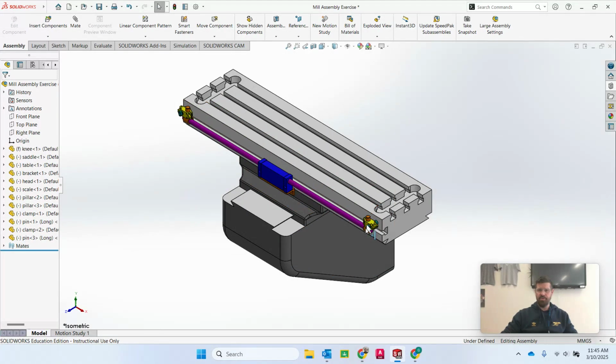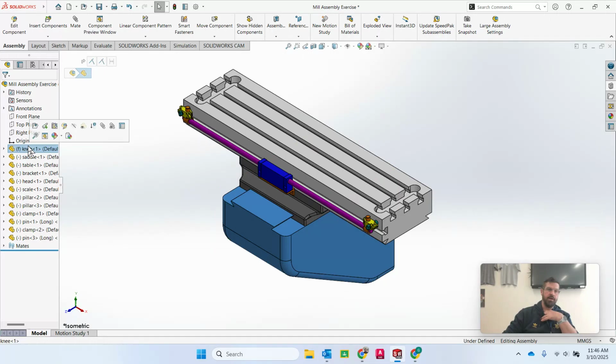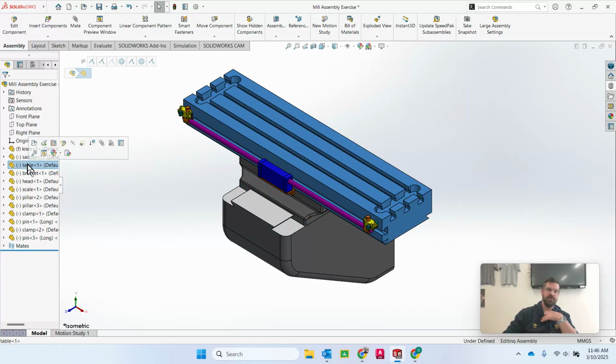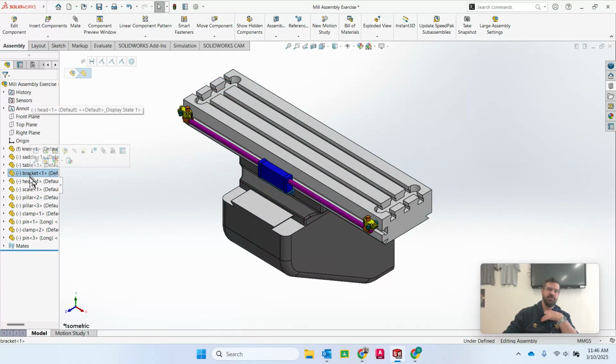This is actually a very simplistic model of what a mill table would look like. But you see here, it is made up of multiple components. Just to help you orient yourself, what you have here is an assembly of 1, 2, 3, 4, 5, 6, 7, 8, 9, 10, 11, 12 different parts.